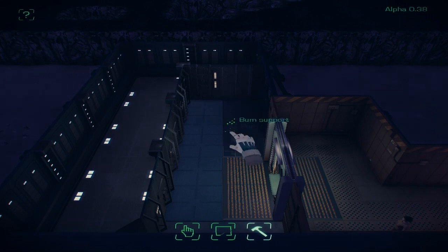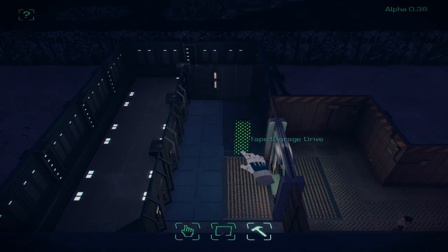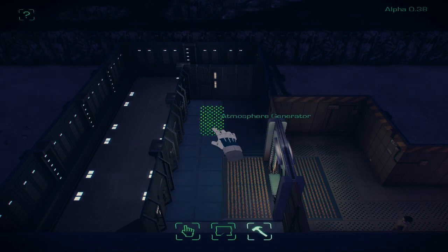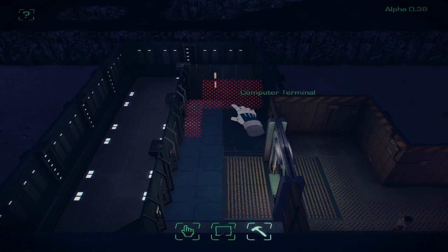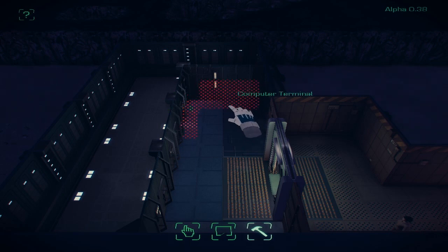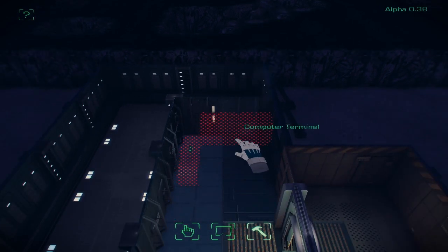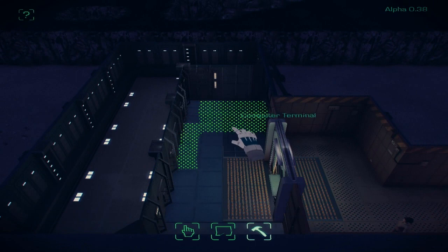Alright. Bum support. Okay, so a chair. I don't know what this is. Tape storage drive. Wait. Atmosphere generator. Ooh, that's interesting. Could we put this computer terminal down? Could we put it right here? Would be great. Please.